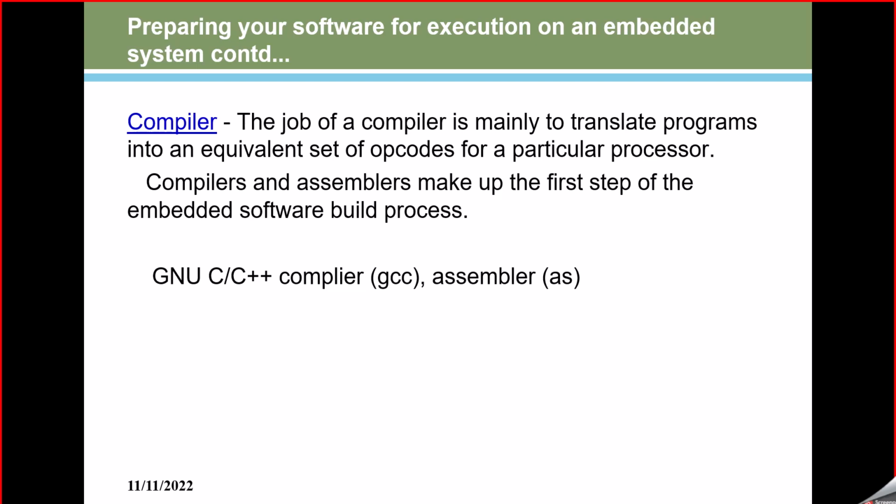Again, it will separate out the code and data, correct? And it will check for syntax errors. If there is any syntax error, it will throw that, and then it will give it to the assembler. The assembler will convert the assembly code to object code, correct? The data and the code will be carried forward as they are, in the format of object.